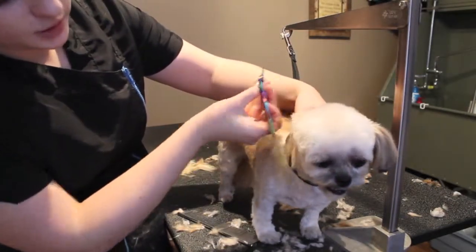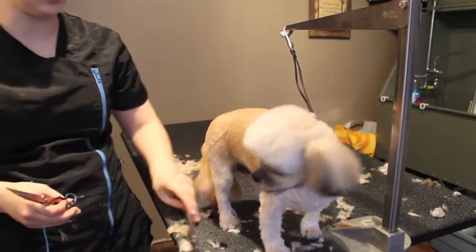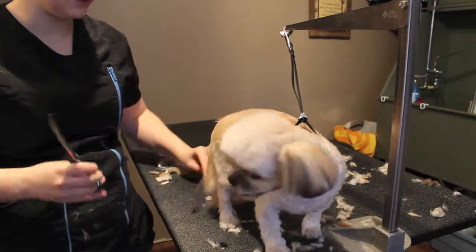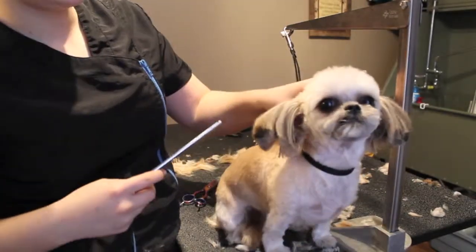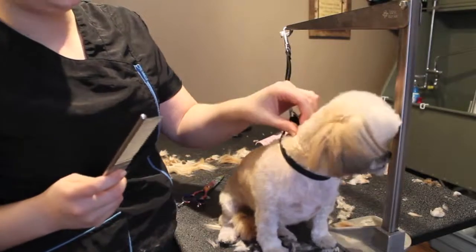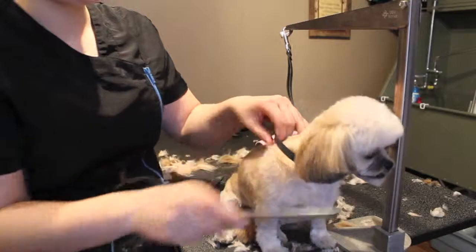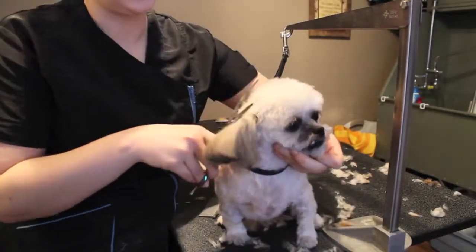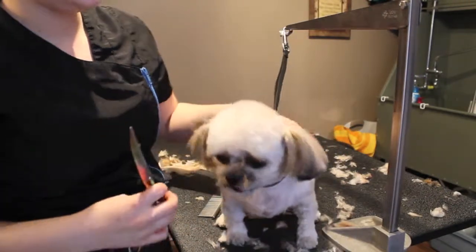Fleas. I wanted to mention fleas. That could be an issue if she's coming into contact with other dogs that are carrying fleas. That can be solved with just a flea shampoo, or there are other options, like the drops that you can get at any pet store or any vet, and those go on the back of her neck. That protects her for about 3 months, I think. You do have to be careful. Some dogs, depending on their skin, can be irritated by it, but just keep your eye on it.